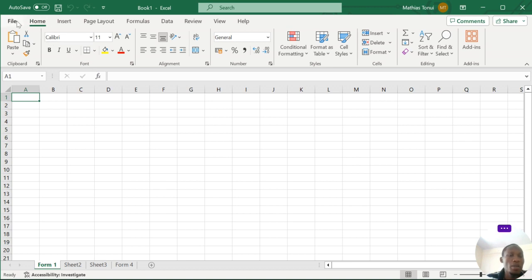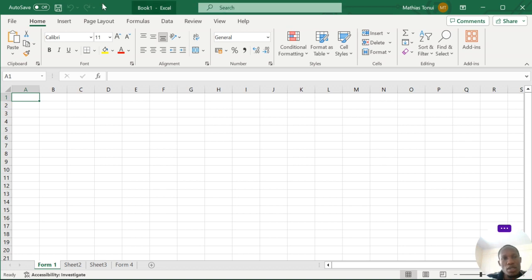For example, in Word we had a tab called File, we had Home, Insert, Page Layout, Review, and View. In a few versions, this is Excel 2021 of course, but in a few versions below 2021 or 2019, Help is not here. It is somewhere else. But in our case, we are having Help there where you can get all sorts of help depending on the context of what you are working on. So those are some of the similarities you saw.